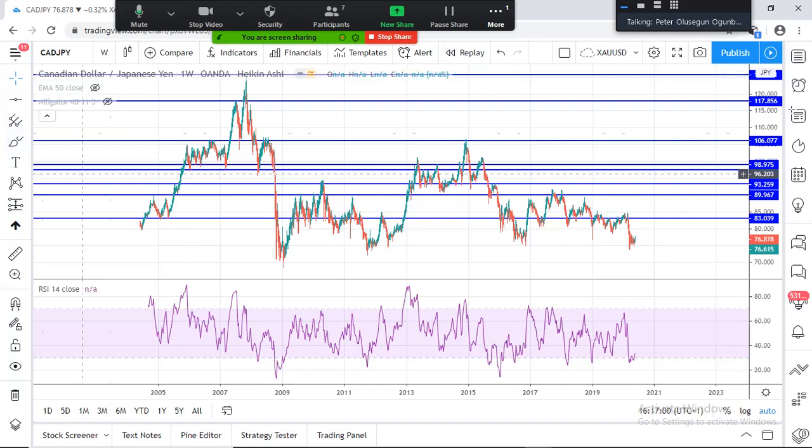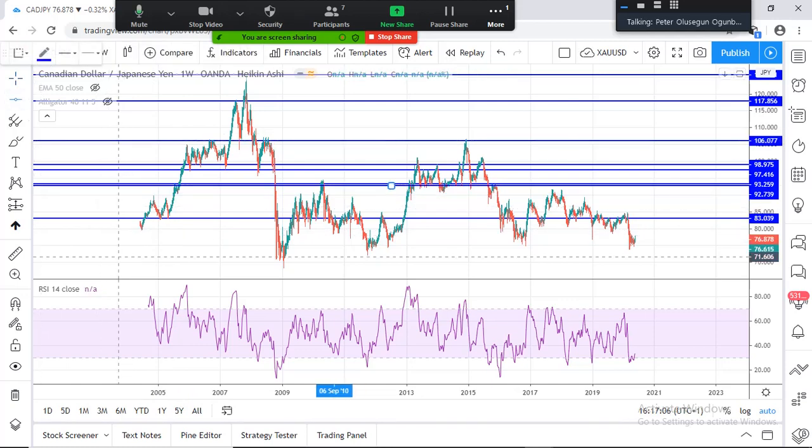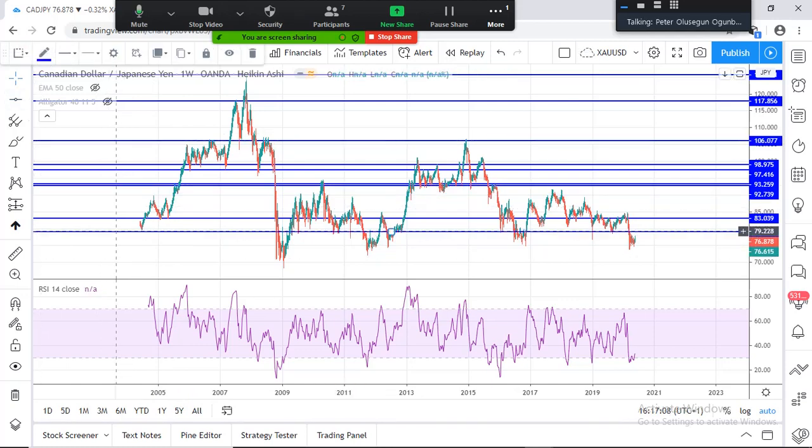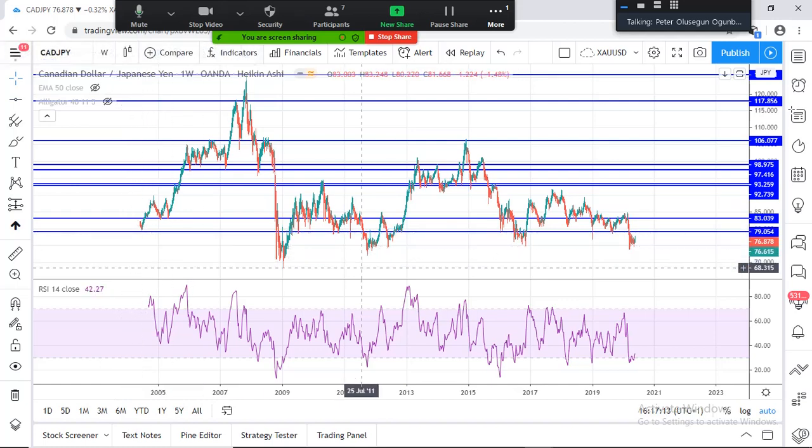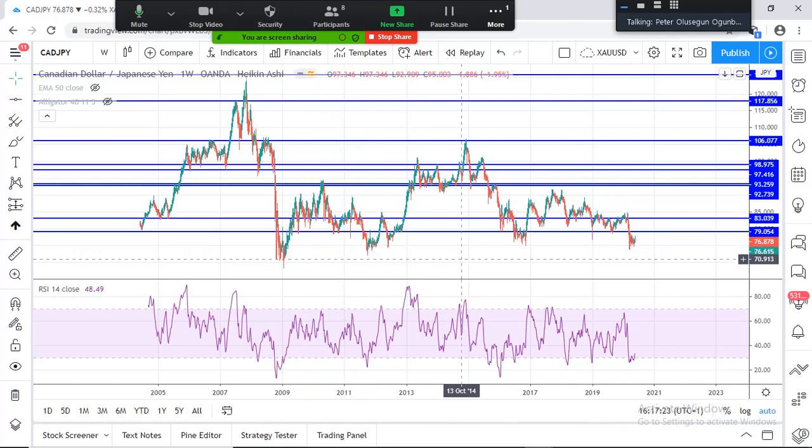Now let's see another one. Let's start with where the price started from. So let's start from where the price started from, this point. Good. So it is support here. Then you can see another support at this point. We can see another support at this point. A support also at this point. A support also at this point. I want to believe you're following me.